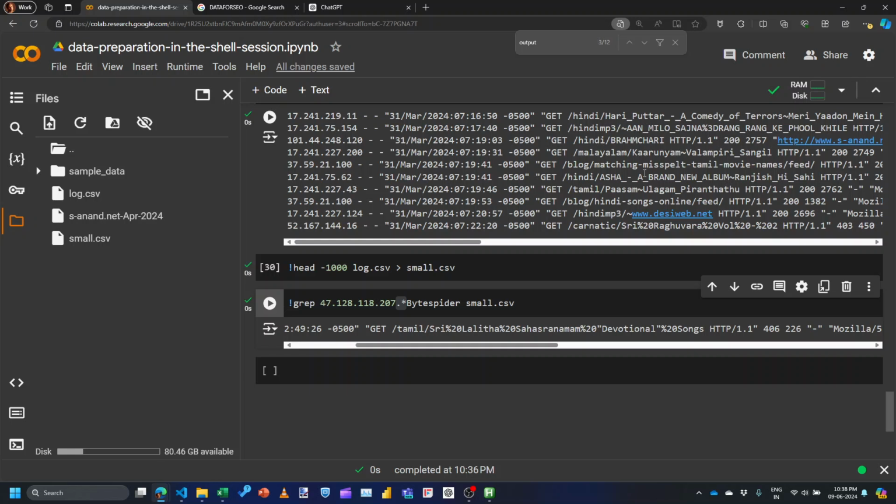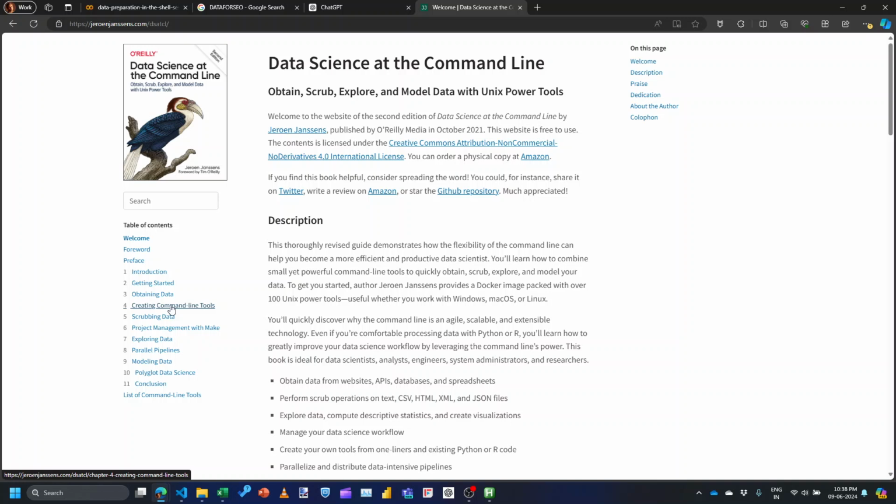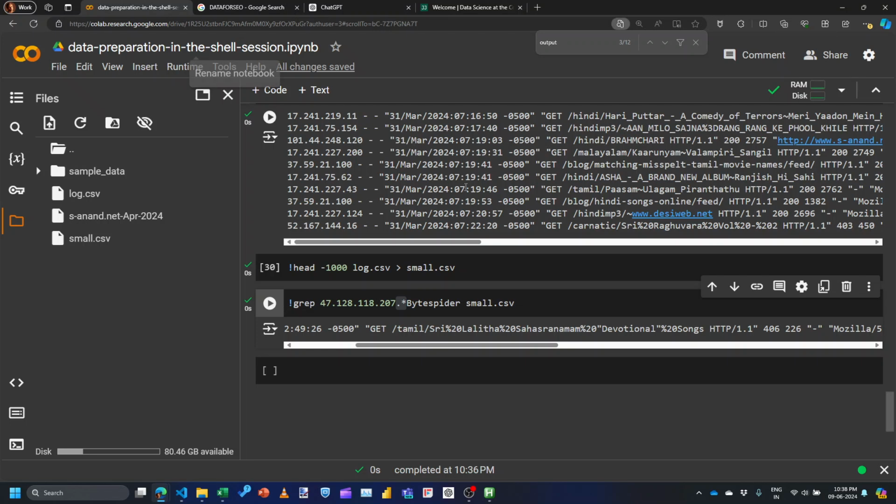And there is a book published by O'Reilly called Data Science at the Command Line, which teaches you more about how you can use Unix tools to process the data. But I hope you got a sense of how you can use some of these command lines in an agile, interactive way to get a feel for the data as well as transform it into the kind of format that you need.